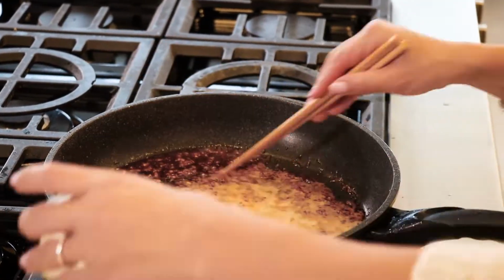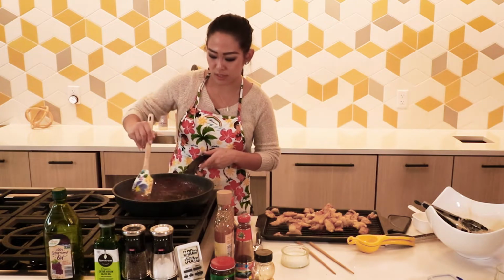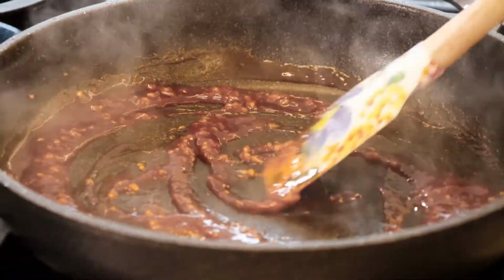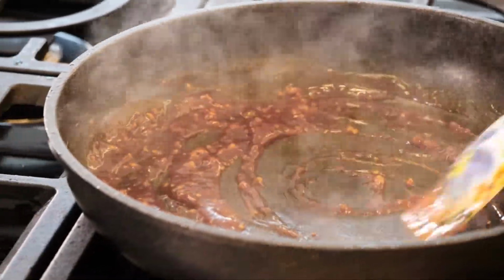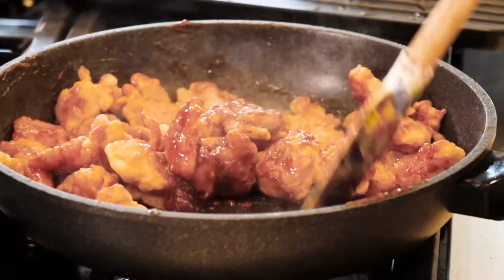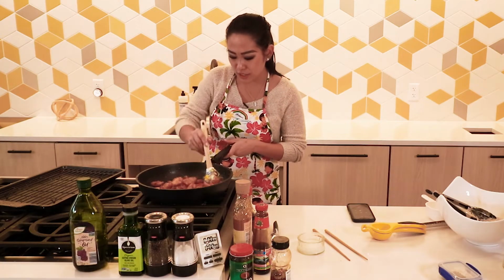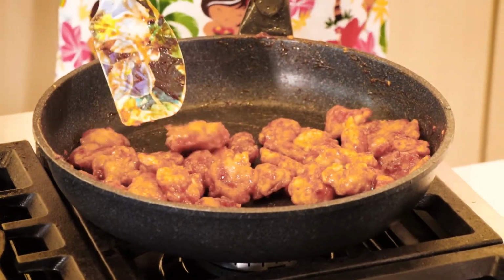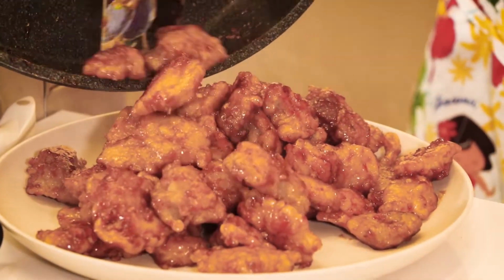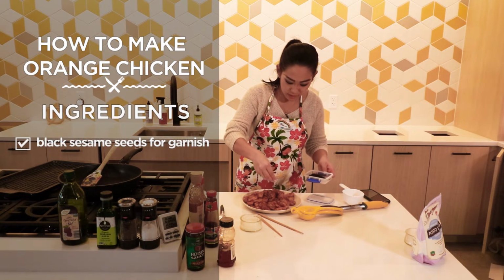So here you go. Make sure you keep your heat on low because these dark sauces tend to burn a lot quicker, so you want to keep it low. You're looking for this consistency. It's time to quickly add our chicken back in the pan. Okay, so every single piece is coated nicely. There's no bald spot. And I'm gonna plate my chicken here. Oh my gosh. And of course, I got my sesame seeds.